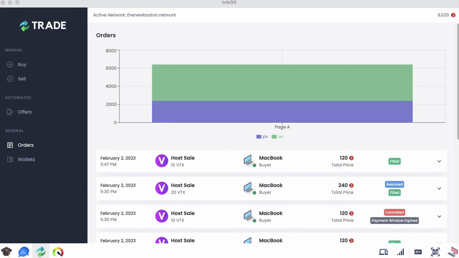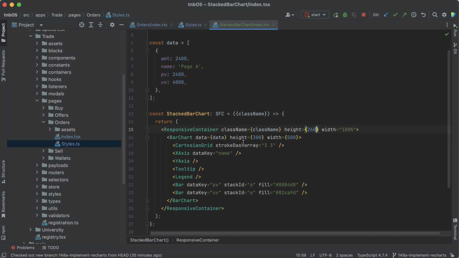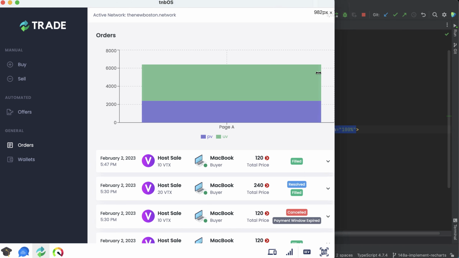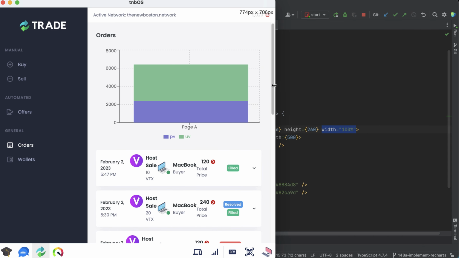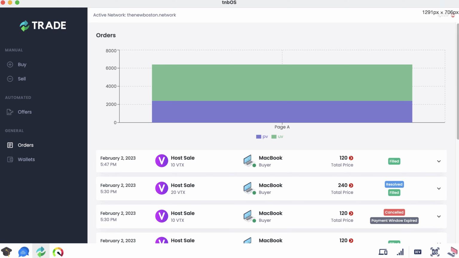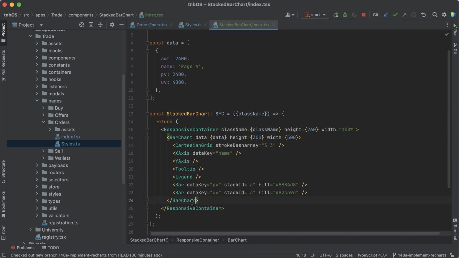So now let's go ahead and take a closer look at these charting elements right here and figure out what's going on. So responsive container, we already know what that does. It's pretty much the parent container for everything. Give it a static height and then a dynamic width, and that's going to give you this very cool responsive behavior. Looking good. And then the bar chart, of course, is pretty much the component that we want to create. All of the settings, quote unquote, are going to be children components that go right inside there.